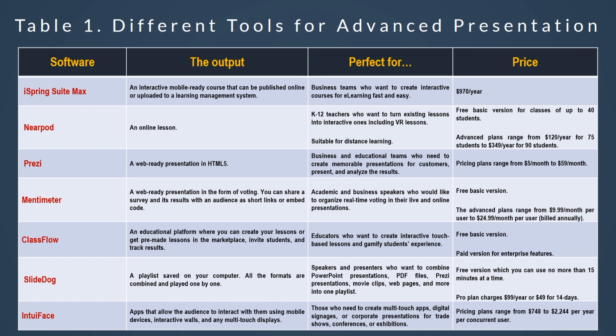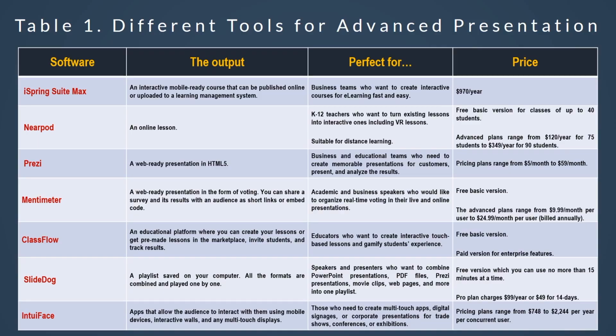And again we have already spoken about Prezi. It is a web ready, HTML5 based presentation. Then Mentimeter is for interactive presentations. Similarly, we have ClassFlow, SlideDog, Intuiface. There are so many such advanced presentation tools available, some of them are free and some of them are paid. So, depending upon your requirement, you can choose the one that best suits you.